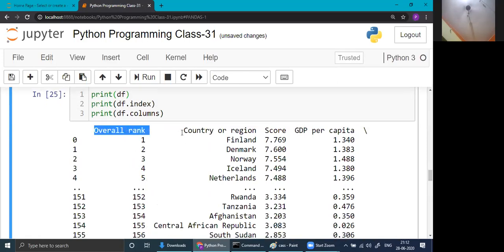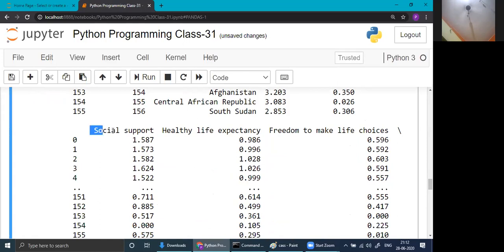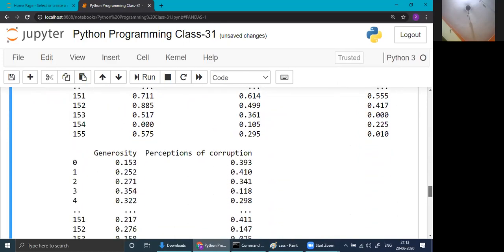Because you can't see everything here, 1, 2, 3, 4, 5. Then here, social support, this is the sixth one. Healthy life expectancy, seventh one. Then this is the eighth one. Then you have these two here. Okay.